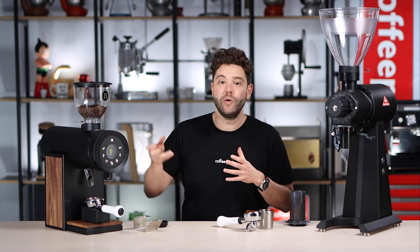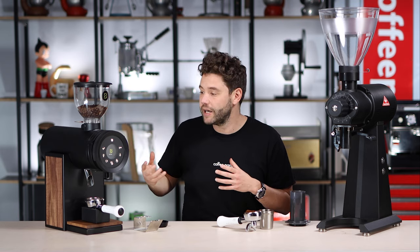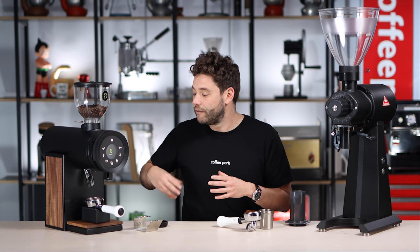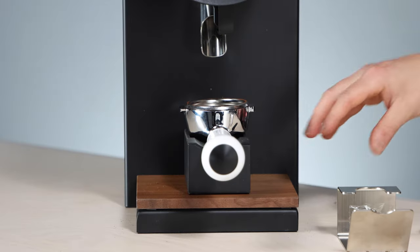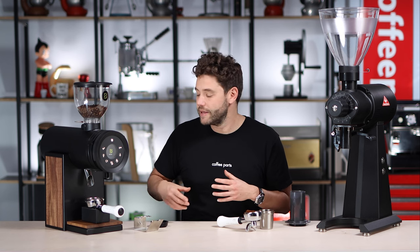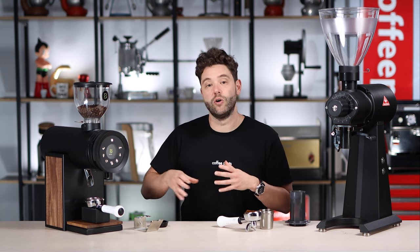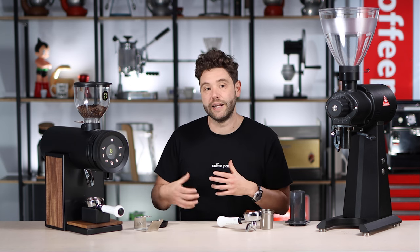Now the Bentwood does things a little bit differently. Where with the EK we're generally going to have a big hopper up there but we're not filling it unless we're doing retail coffee — we're putting 20g in and out comes 20g. With the Bentwood, it's designed to have coffee in the hopper for single dose, and it grinds based on time into whatever device you want. If you're using a portafilter, you'd use a portafilter support like the Timer Cube. It does come with a support, but because it's light it will vibrate around unless you put the two screws through it. If you want to change between devices — portafilter, scale, AeroPress, V60, or a small retail bag — it's easier to have something flexible to move in and out. The base is magnetic, so you can have multiple bases and swap them around. In this case, we're going to grind seven seconds directly into the portafilter, which equates to about 20g of coffee.